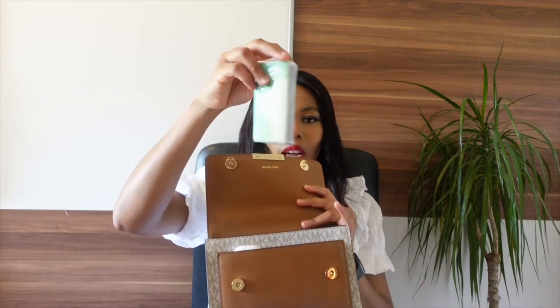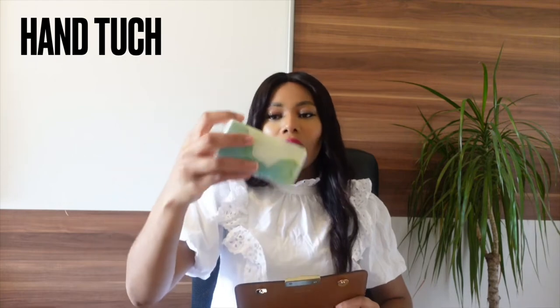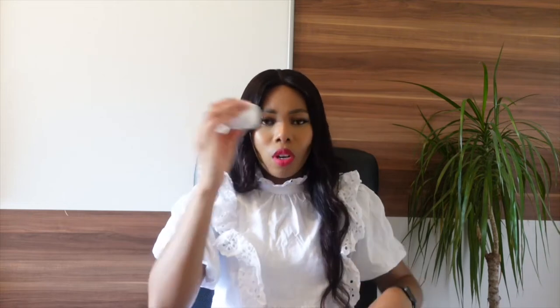The other item you would find is this right here. It's a Taschentuch, as we would call it here in Germany, the ones you can carry along just in case you need it, anytime and any day. So that's the number four item you will find in my bag. The next item is my AirPods. It's just the AirPods Pro, nothing too serious. So you would find that in my bag.